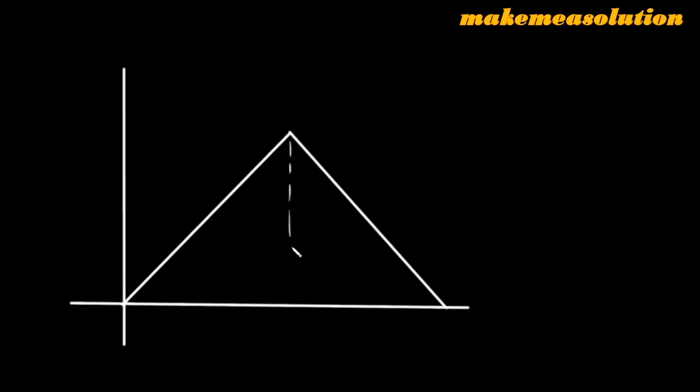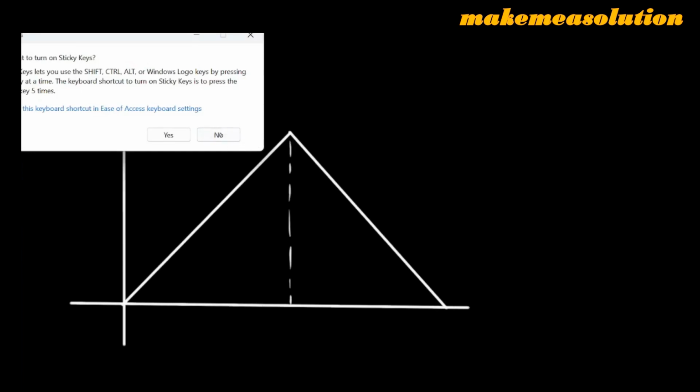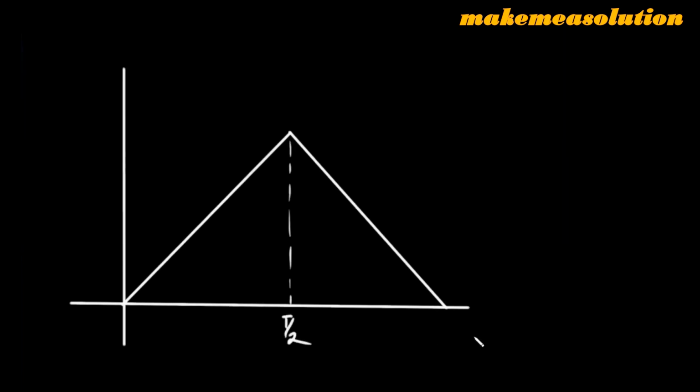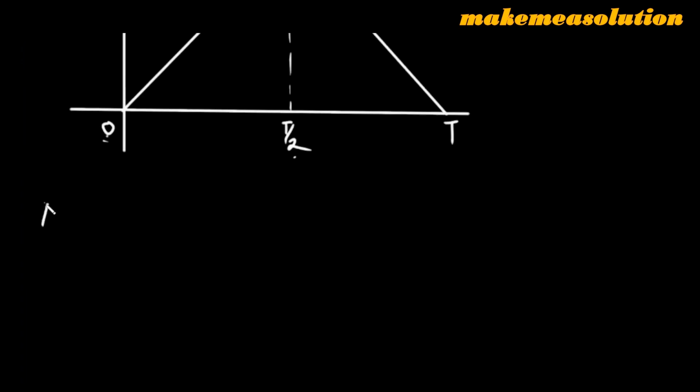So watch me. This is what I have now. I have something like this, and I have the function defined like this and like this, and from here to here we have T over 2, then here is T, then this is 1. Then you now have your f of t. So let's focus on the behavior of this function from 0 to T over 2. So part 1. We want to define f of t from 0 less than t less than T over 2.